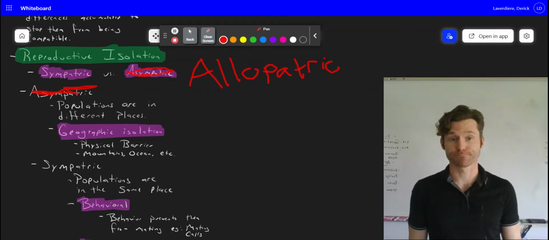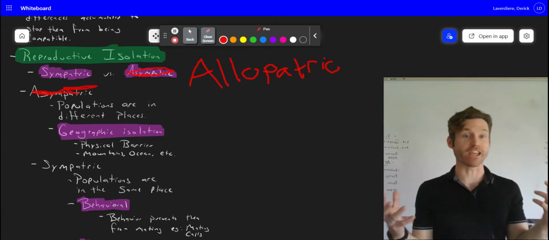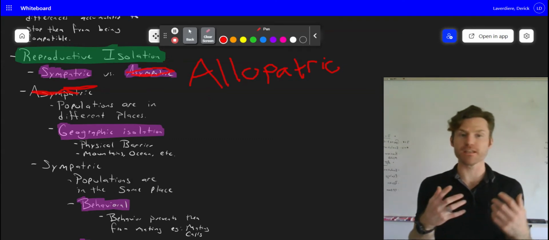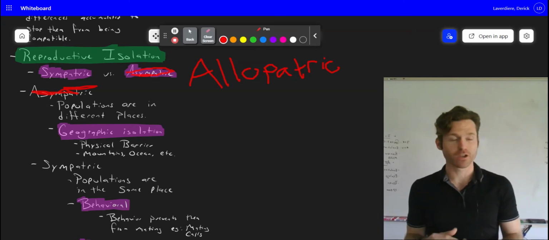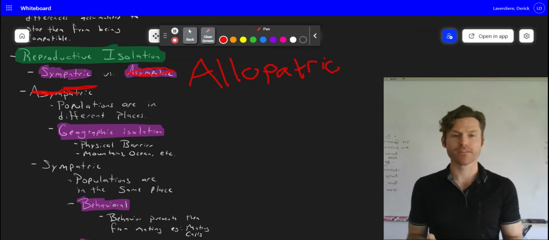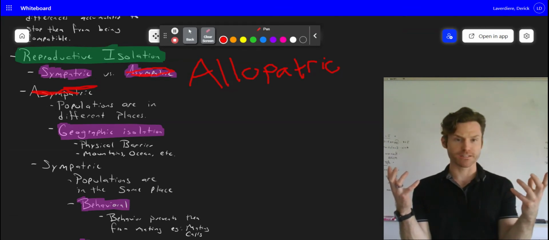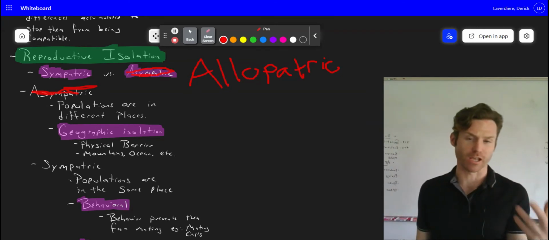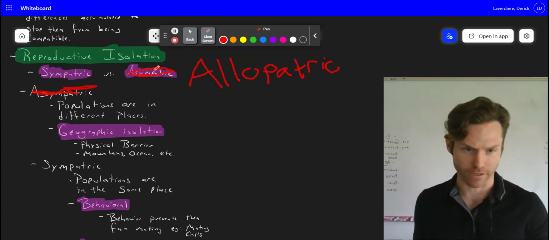So they can never mate, ever, right? There's a geographic barrier between them. A giant geographic feature keeps them from seeing one another. And this can be oceans or lakes or ponds or rivers or mountains or valleys or caves or deserts or Arctic spaces, right? Depending on the species, the insurmountability of the barrier changes, right? But if that barrier is keeping them in separate places, okay, we're talking about geographic isolation, and we're talking about allopatric speciation. Okay? Fairly straightforward. As long as you know the term allopatric is not asympatric.